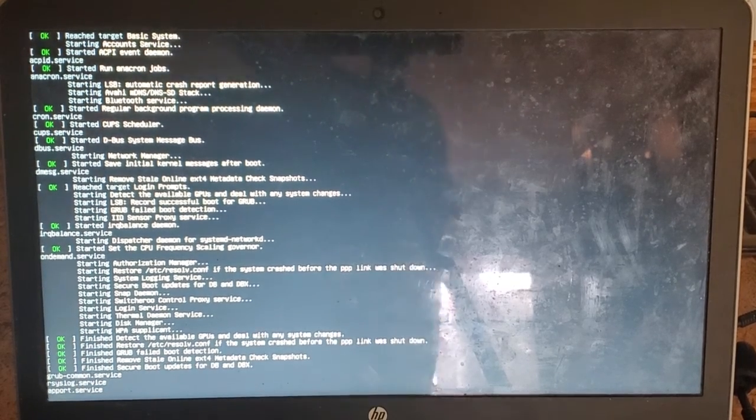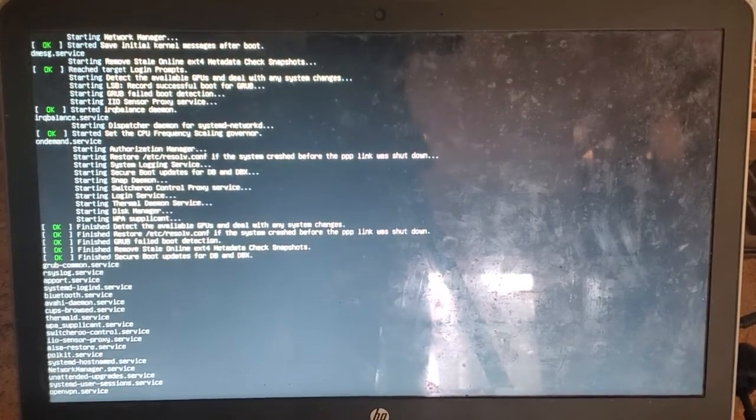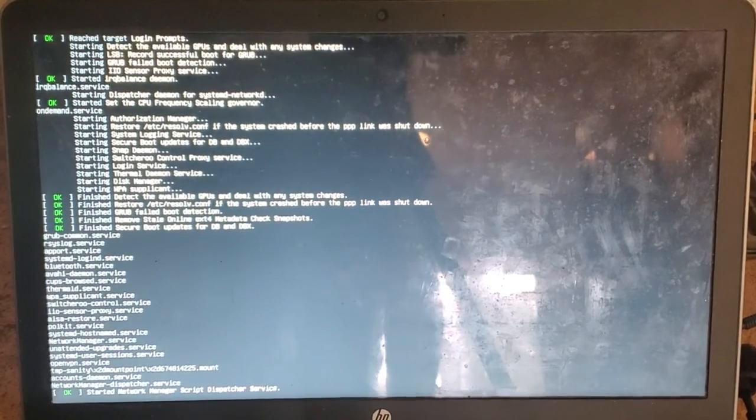And this is taking much longer to boot than it normally does because, like I told you, I'm using a slower drive than I normally use.